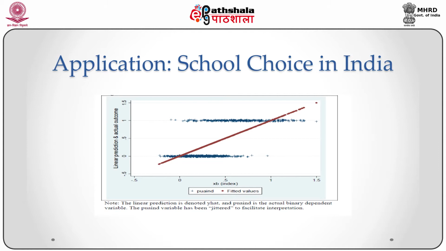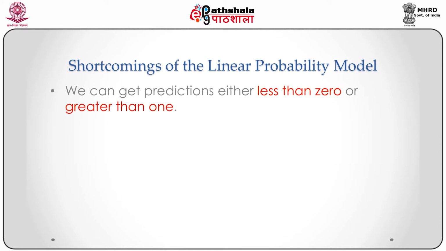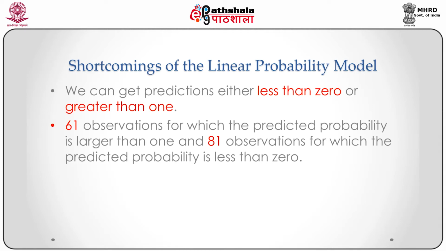And again, the problem arises because we have nowhere considered the constraint that the expected value which we get from the model must lie within the range of 0 to 1, because in this case it has the additional interpretation as a probability. So, shortcomings of the linear probability model. The first is, as I just said, that we can get predictions which are outside the acceptable range and hence not useful. The second is that the concept of linearity of probability is also not acceptable. Now, what do we really mean by a linear model? Note that when we say linear model, what we mean is linear in the parameters.